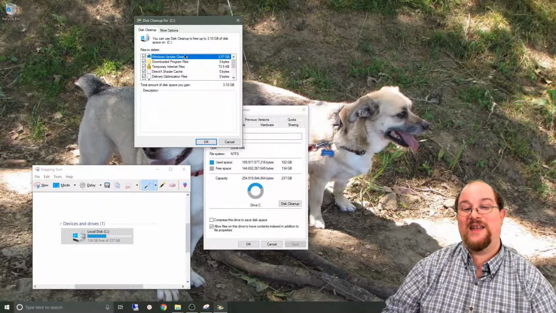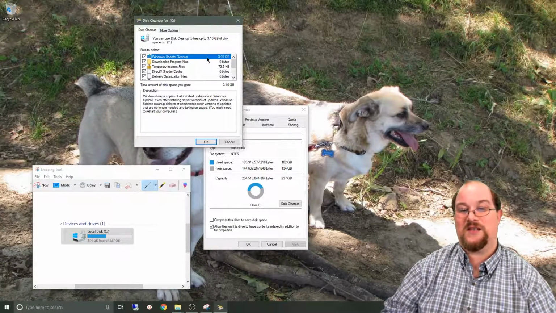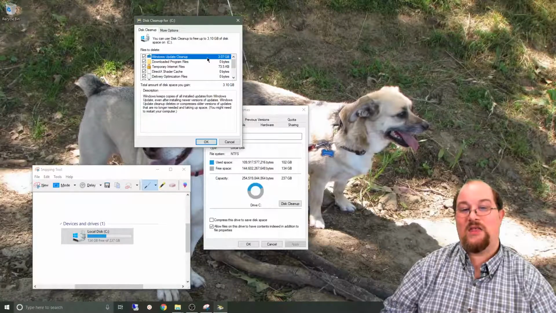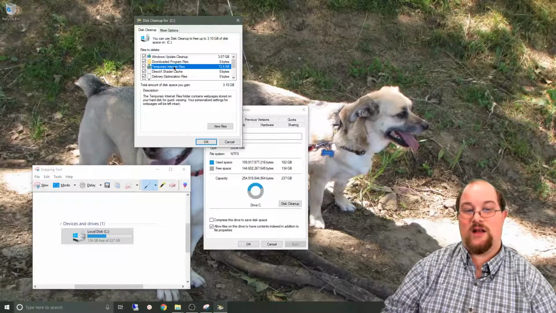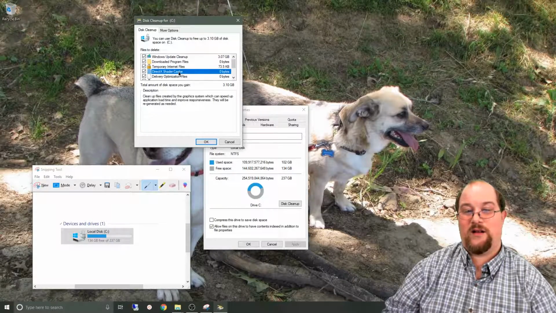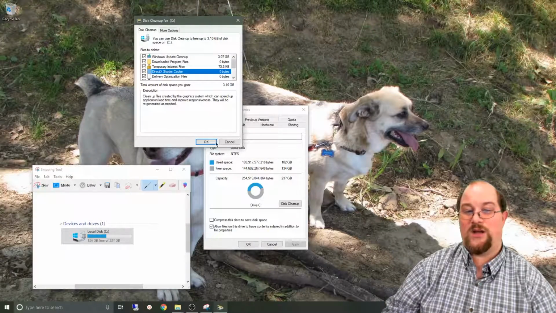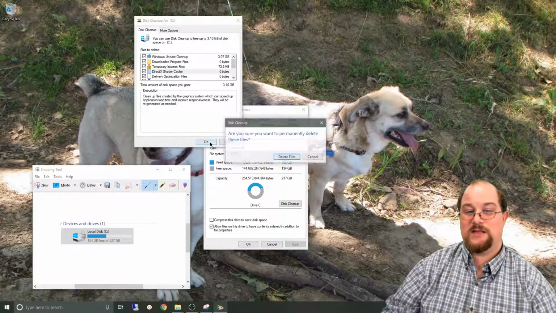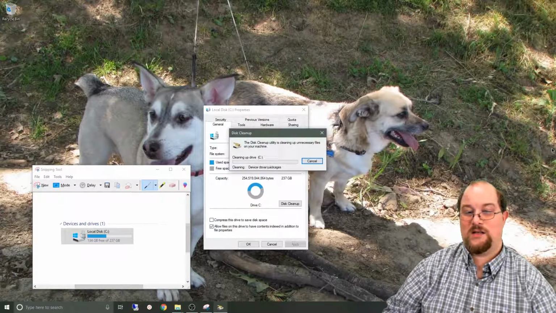This is going to clean up all of the downloaded update files that were used to install the updates on your computer. That's 3.7 gigabytes of space that's just taking up space and not being used. There's no downloaded program files. We already cleared out internet history, temporary files, etc. So we're going to be saving about 3.10 gigabytes of space. So I'm going to go ahead and say delete files.